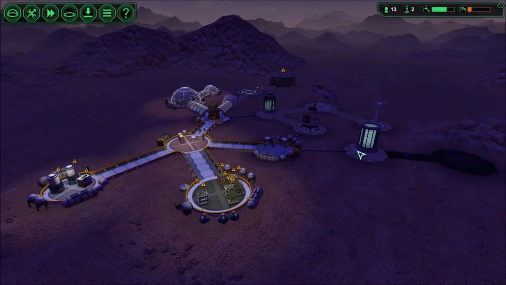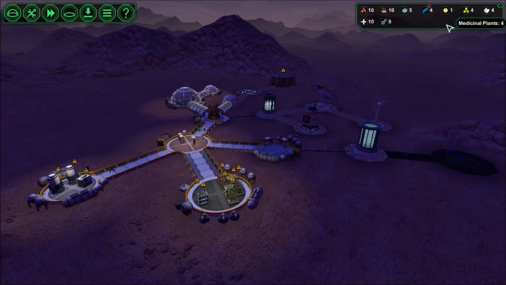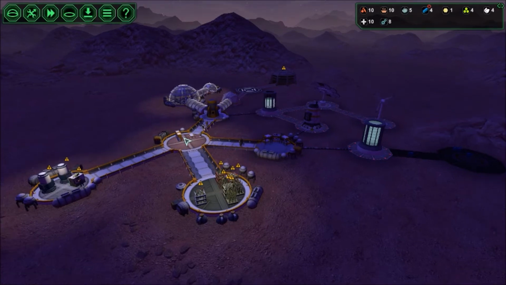Now, if we have a dust storm, that could be a problem. But a dust storm doesn't typically last the entire day. All right? So that's what we want to see, if we can improve our power production. So we've got ore. We need a worker to come work over here.